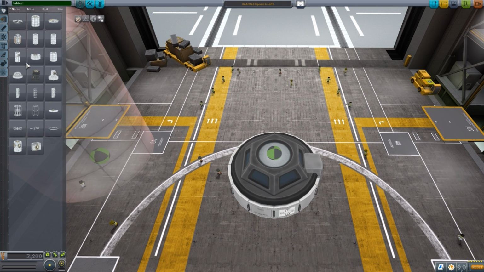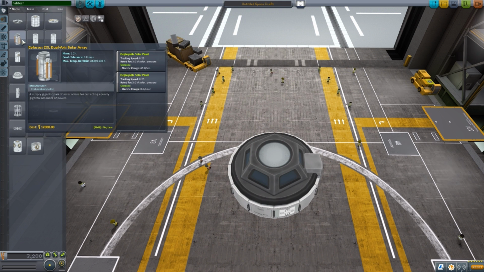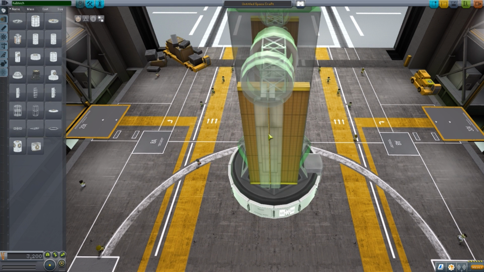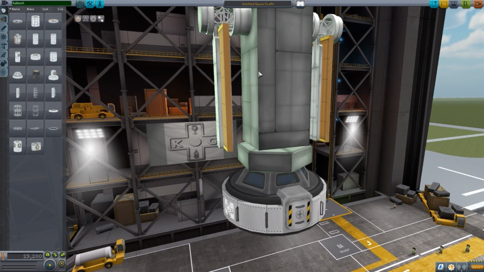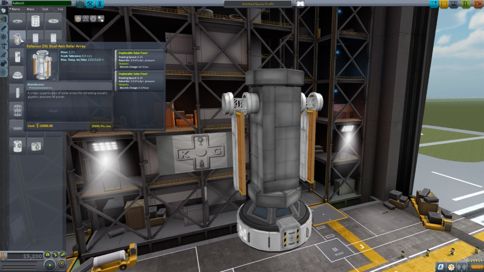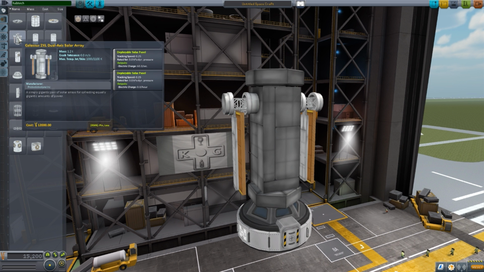It's beautiful. The next part we have is a very large Colossus 2XL dual-axis solar array, which if we pop on here, oh boy, there we go. Let's zoom out a little bit more. This is just a gigantic solar array, which, as you can see, produces a fair amount of electricity at 60 per hour when you have it fully deployed.